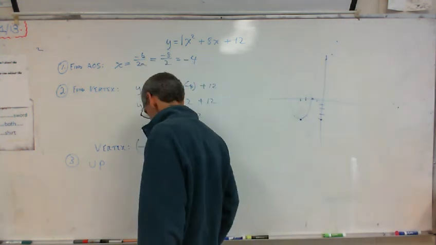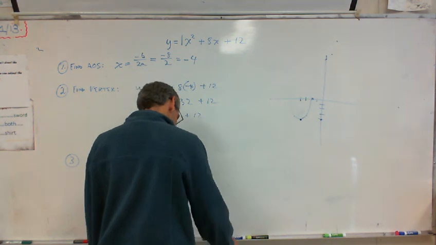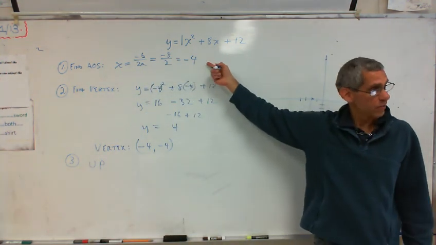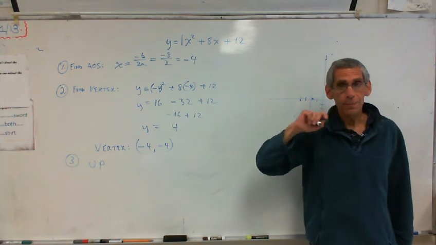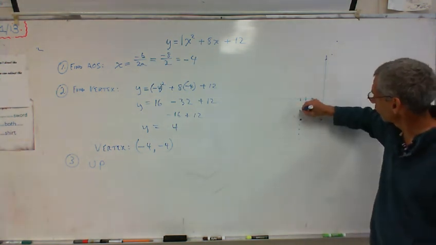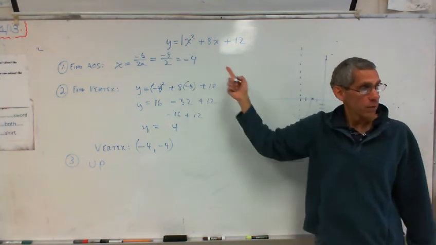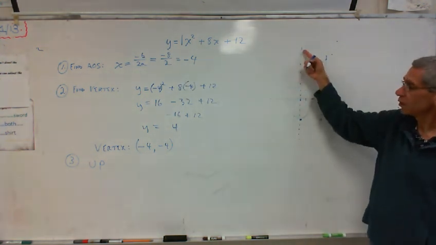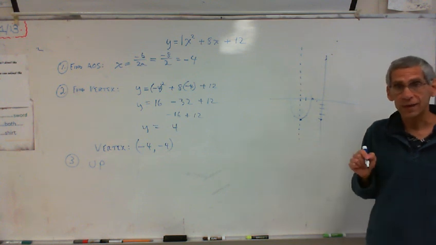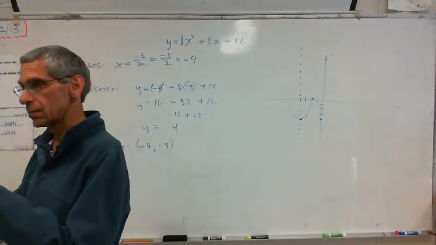Wait, don't you need to draw the dotted line? Oh, right, that's what I forgot. Thank you. You get points off if you don't do the dotted line, this axis of symmetry. Yes, you will get marked points off if you don't do this. As soon as you know that x is -4, you draw a vertical dashed line at -4. You know the vertex is somewhere on that vertical dashed line, but you don't know where until you do this.